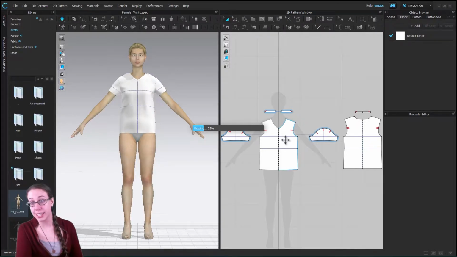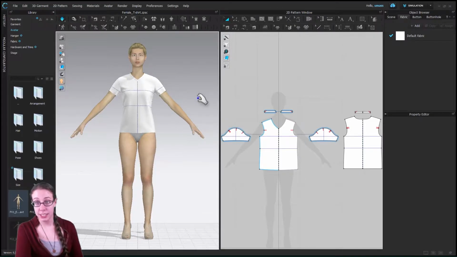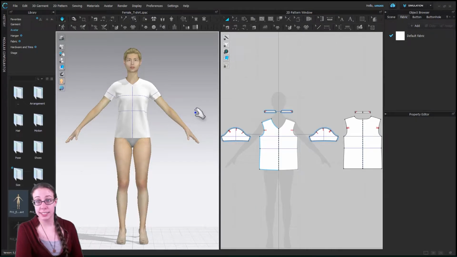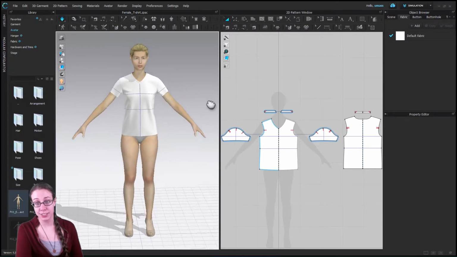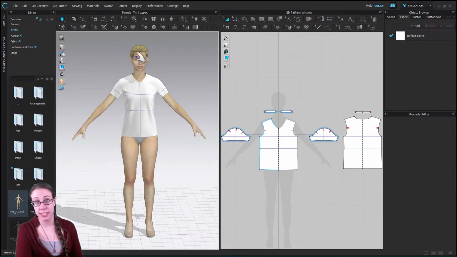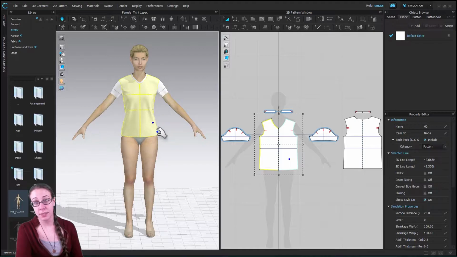I'm really just using it to get pattern pieces here. Beautiful. So there they are, and that's the simulate button. I am right mouse clicking to rotate, center mouse click to click and drag your viewpoint, and right mouse click during simulations. The right mouse click is automatically set to be the select/move tool for me. What this does is it allows us to pull on the garments, and you can go crazy and pull really hard, but you can also just pull gently.